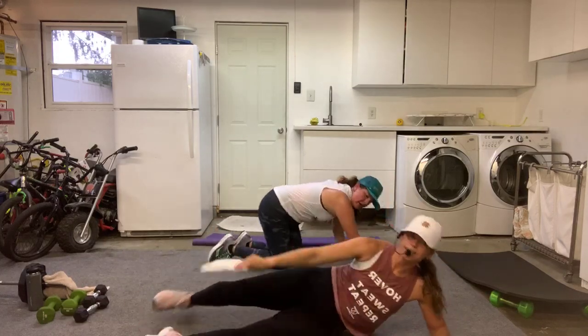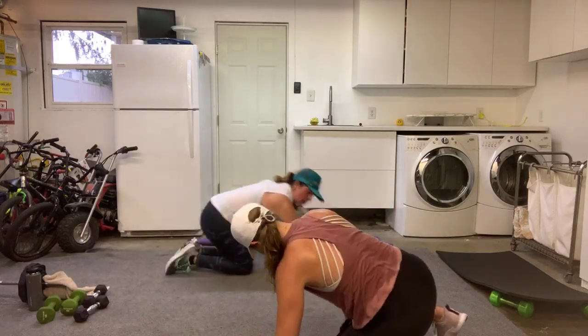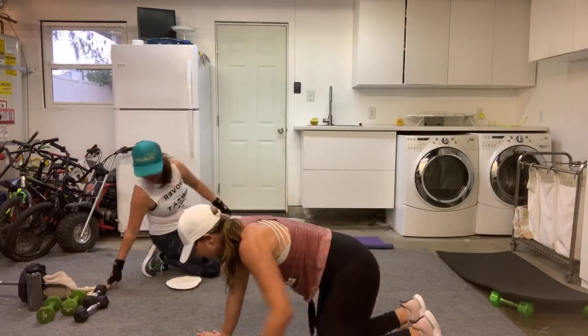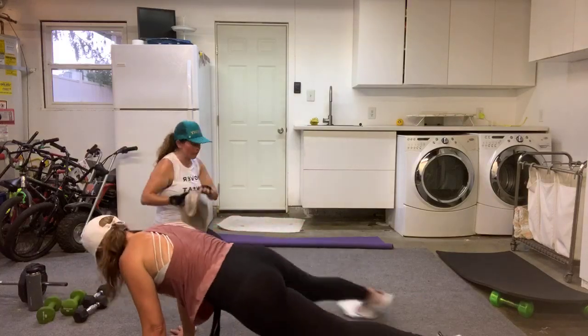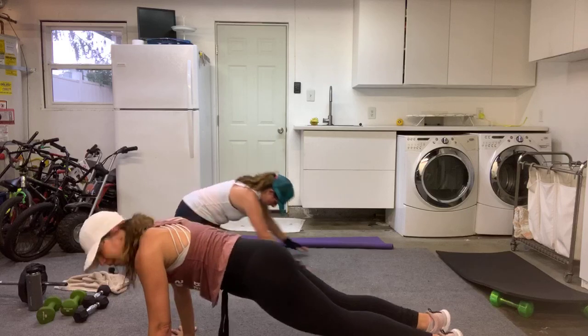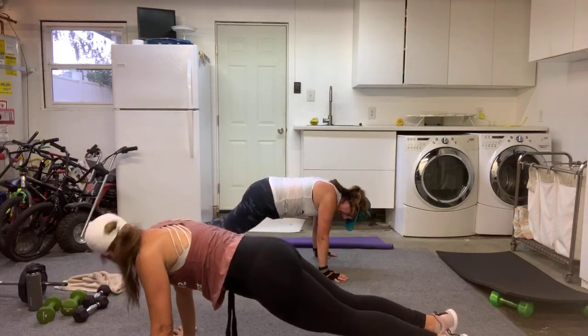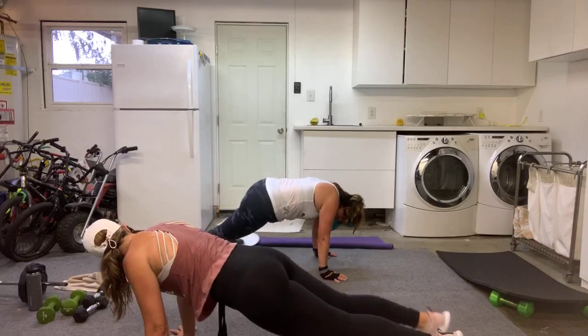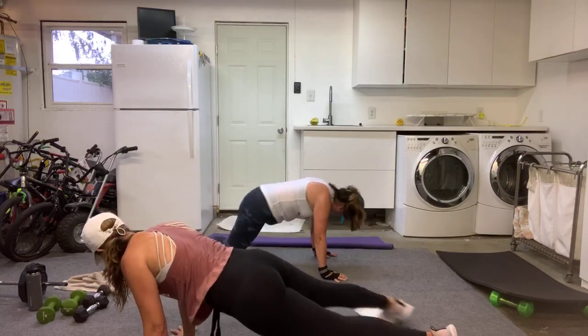Now back to the light burst. These are the ones that are going to open up those hips. I think we're okay as long as we're just alternating. Take your time. Try to reopen up those hips.